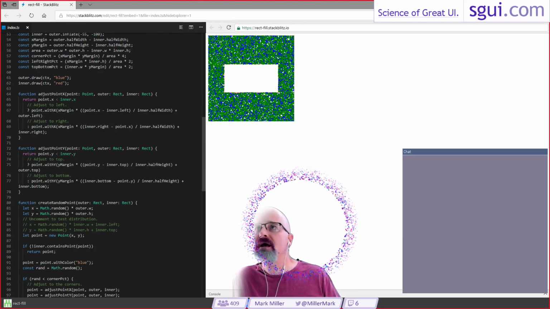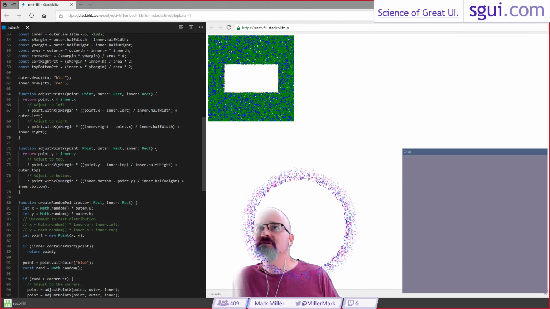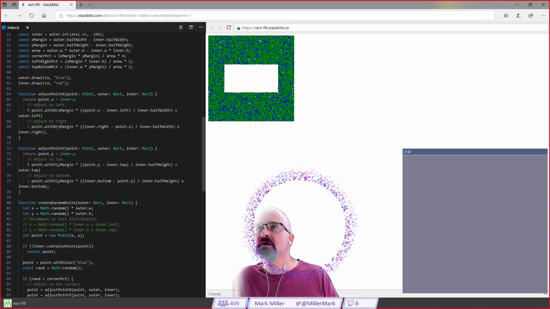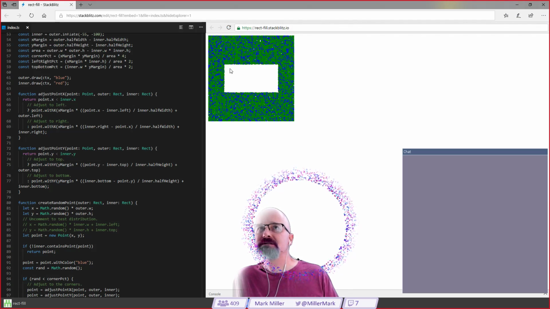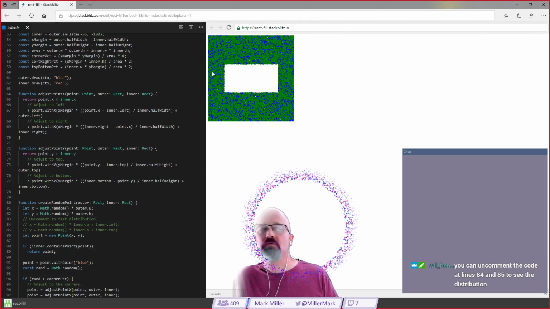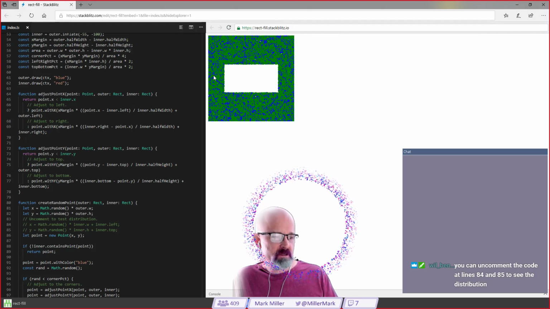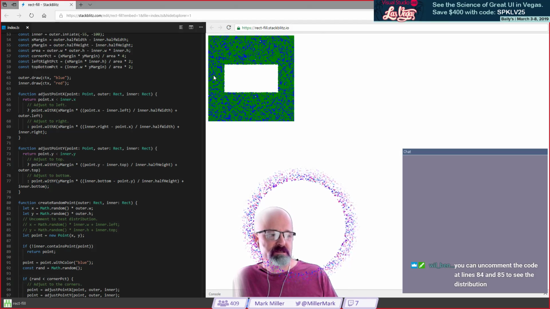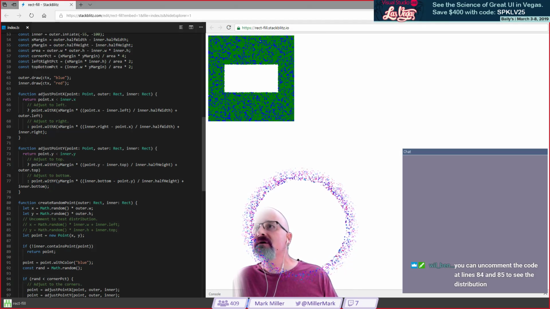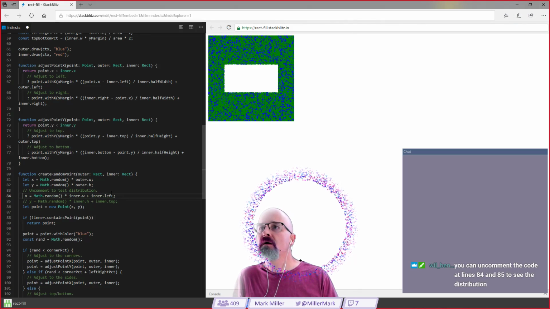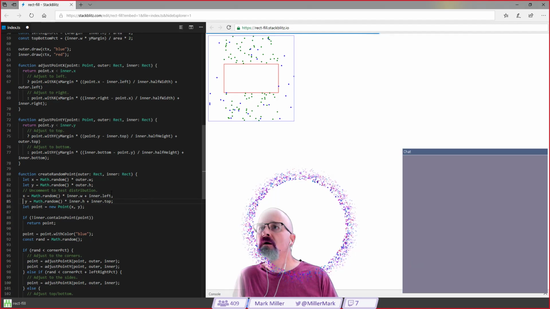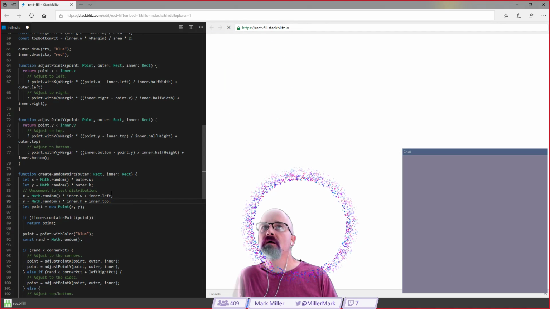Point dot width x, the margin to x minus the left divided by the half width plus the outer left. It looks like what he's doing is, my guess is he's saying, well, if it's in here, let's put it in here, relatively the same line. That's quite clever, yeah. Lines 84 and 85. So you have a random distribution within the inner rect, which you then apply and scale correctly to the percentage of it that is otherwise there in the outer section.